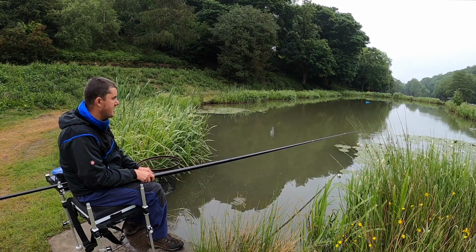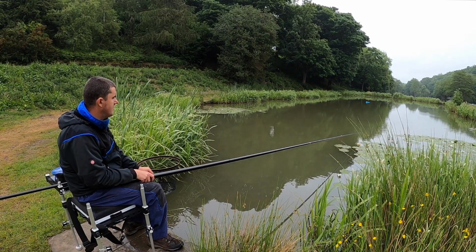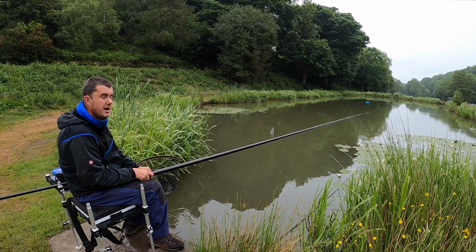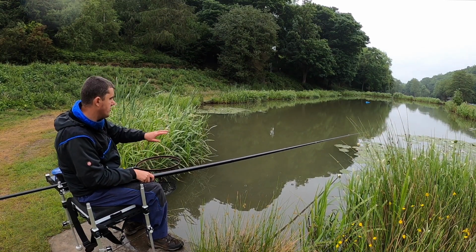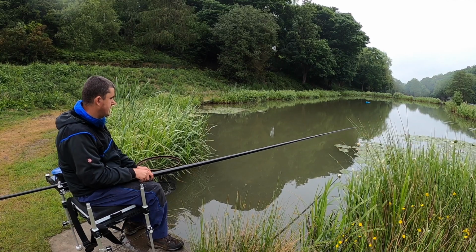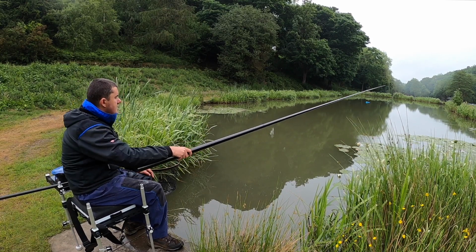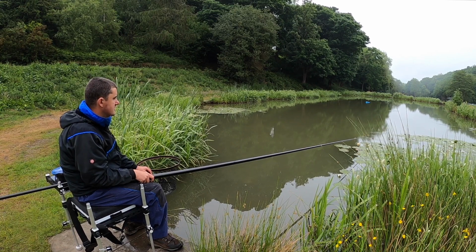I just keep them in a ready rod bag. I haven't even got a proper pole bag for this setup, but I found that by making myself a lightweight, quick and easy way to go fishing with it all there just ready to go, I'll actually go fishing of an evening. If it were a case of getting all my match gear out and carting a big seat box to the fishery, then I probably wouldn't bother, because it's just a lot of faffing, isn't it, of an evening? You've got to make it easy for yourself.